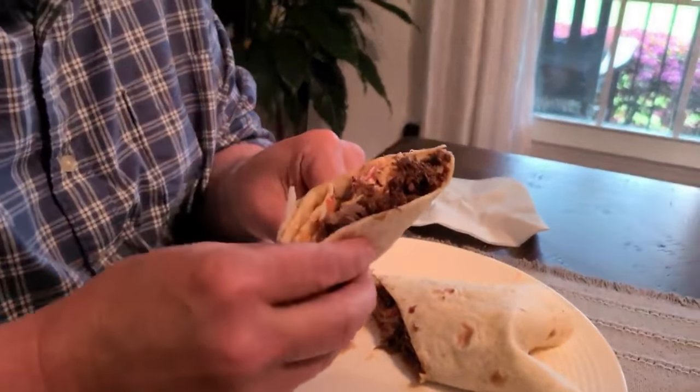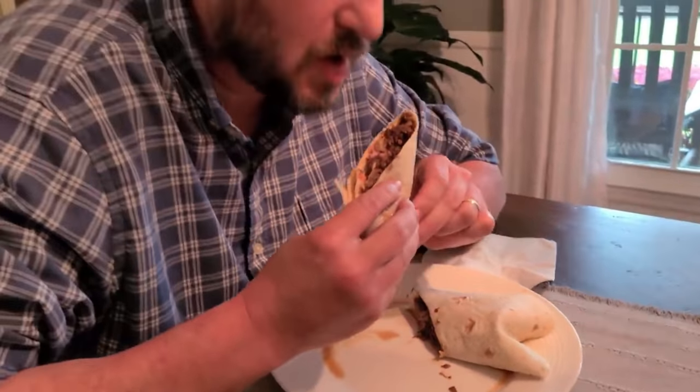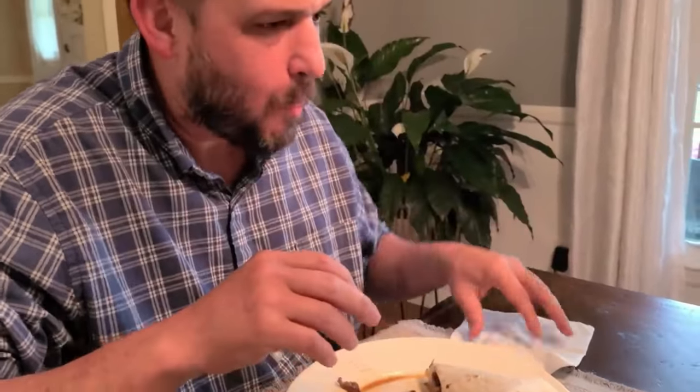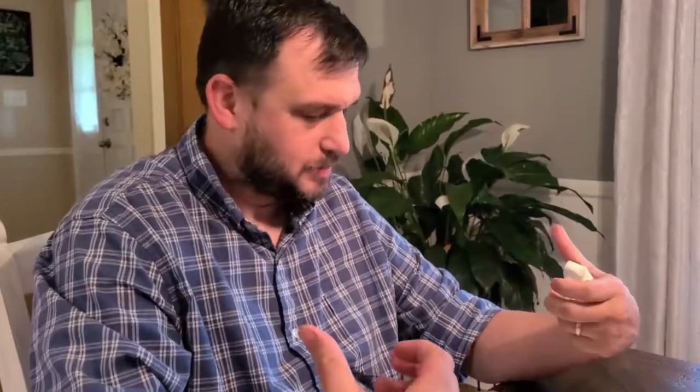So it's a very large burrito tortilla there, but I've already tasted it. Just a heads up, y'all. It's good. That's mind-blowing. Wow. Oh, yes. Spicy. Yes. Bold. Yes. Rich.